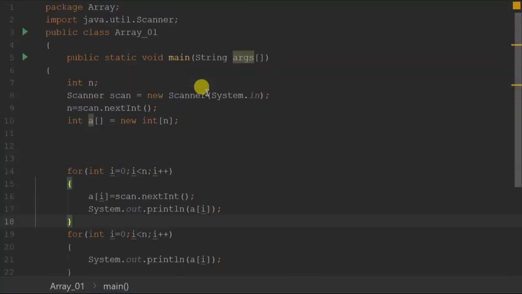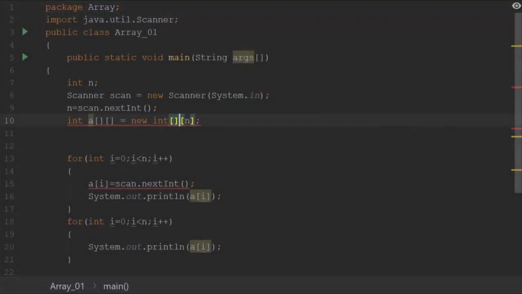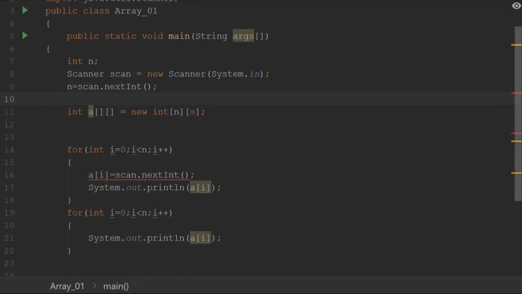So this is called a single dimensional array. For two dimensions, there are two boxes. One box is of row and another box is of column. So n cross n means it consists of a matrix which is a square matrix. We can give n cross m. The value of n and m may vary. So the value of n is acquired here. We should also acquire the value of m.